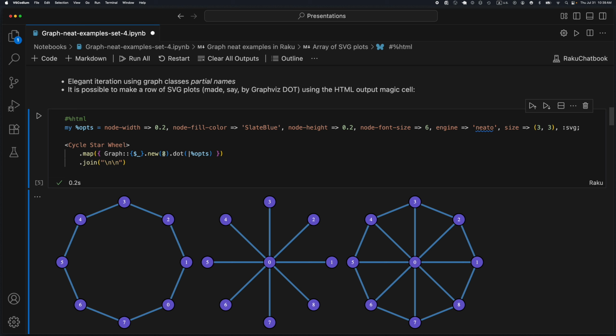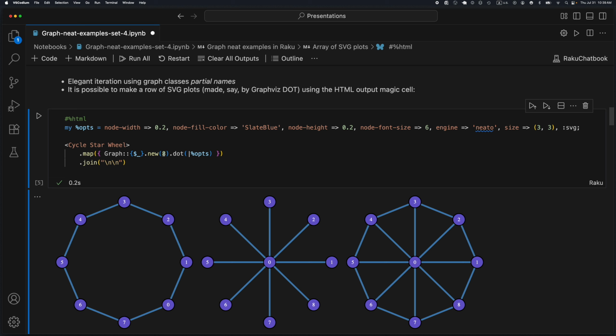So what is happening here? If I change this magic specification to be just a comment, we see this is the SVG code. Now it becomes a magic specification, and it's going to be rendered as HTML. If I remove these options here, we should be able to see the actual dot language specification.